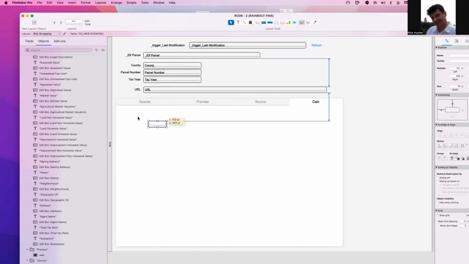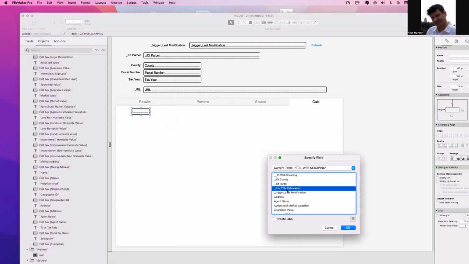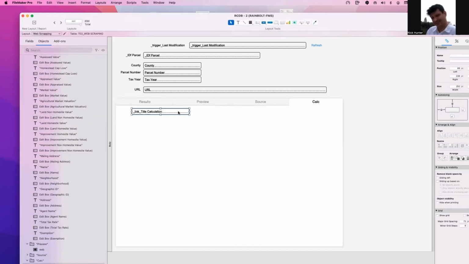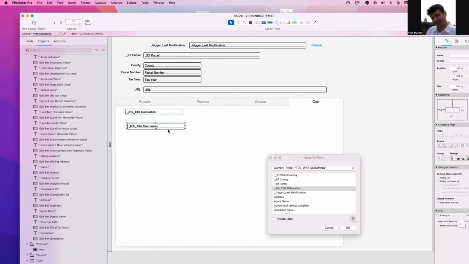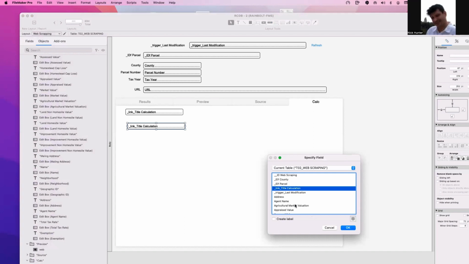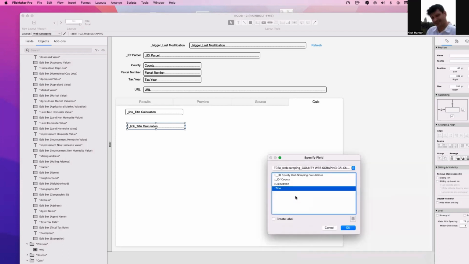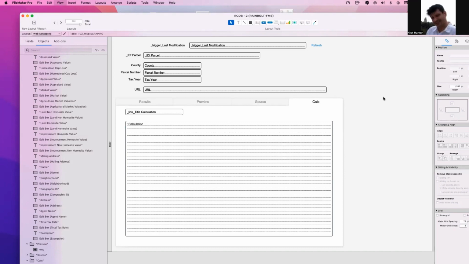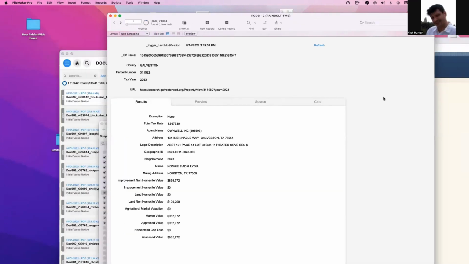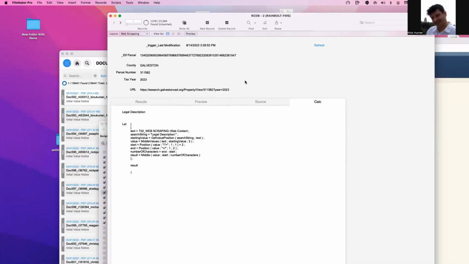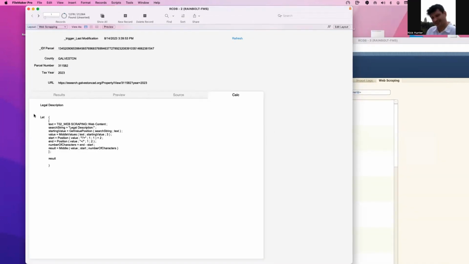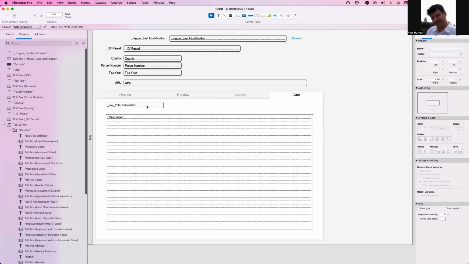So the current calc is based on this field. This is the field, the key I need. And then I need the calc. Actually I can do this.